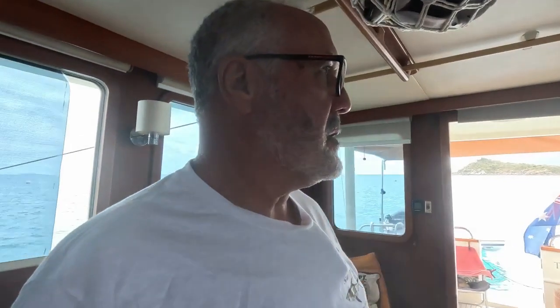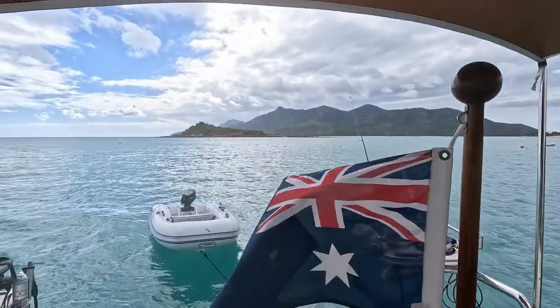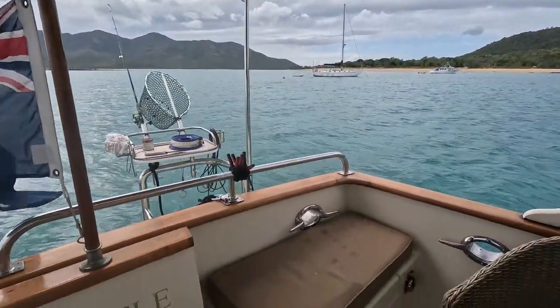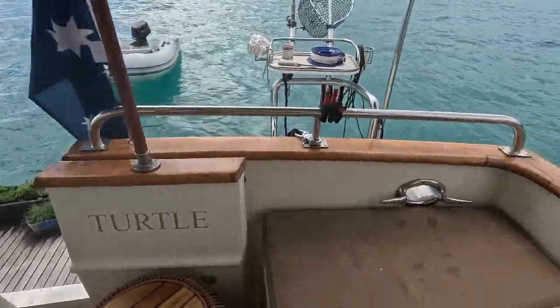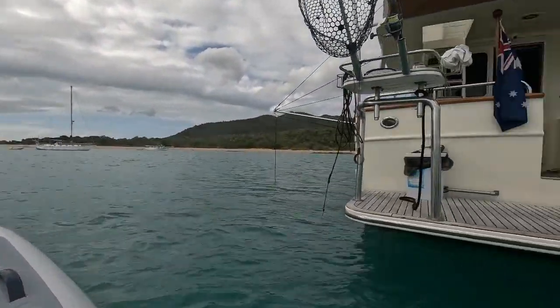Frocked up and we're going to town. We're here at Gloucester Passage, Gloucester Island, whatever you want to call it. Cape Gloucester, yeah. So we're going in, meeting some friends for lunch at the resort. The resort's over there. We've got Tiny Turtle in. So we're going to go for a bit of an adventure. So come and join us. Just getting my backpack on so I can keep everything under control. See you, Cookie.